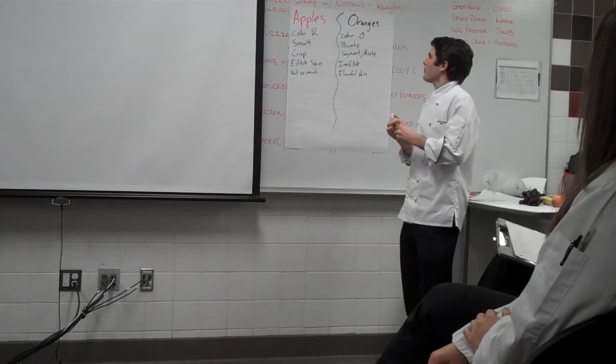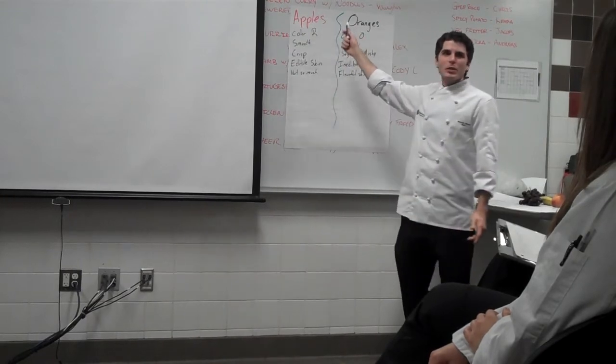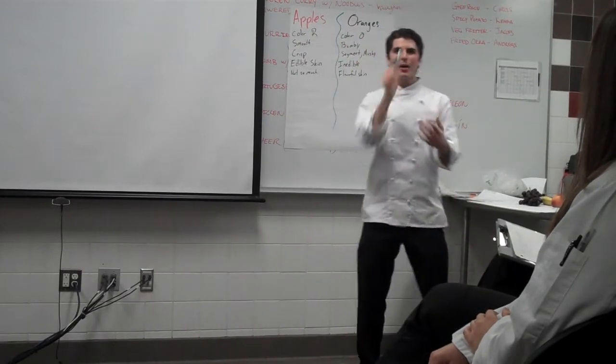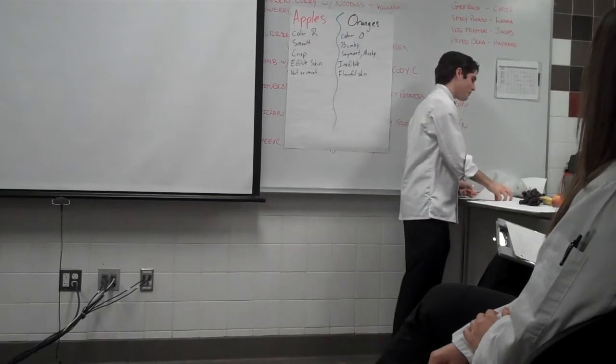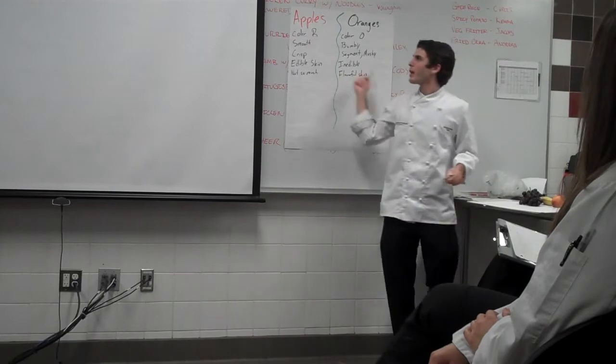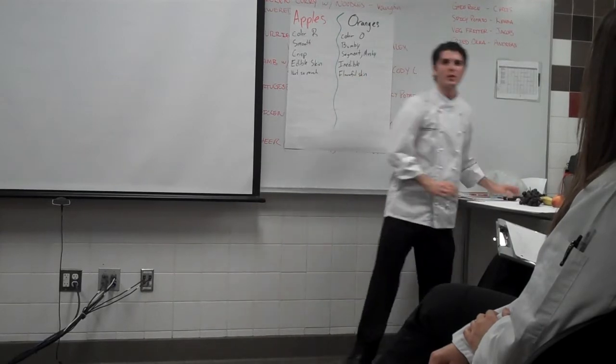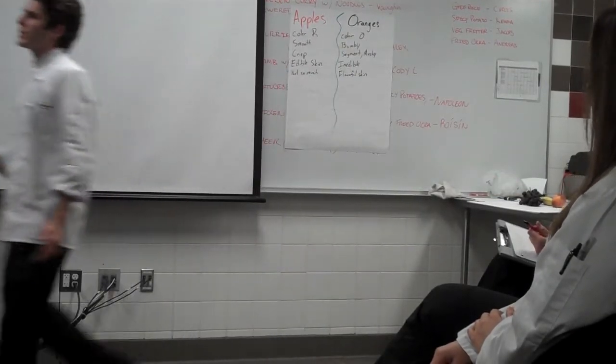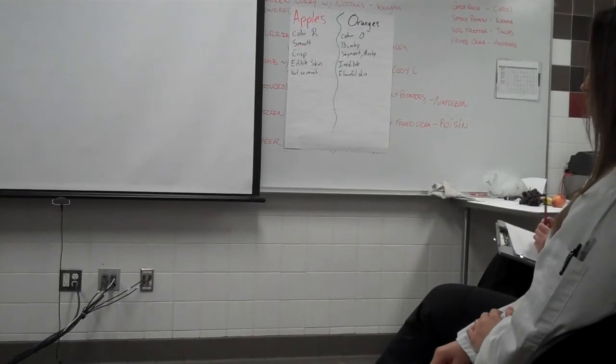Alright, so an apple and an orange, they're both fruits. Thank you all for your volunteers, but I'll get back to it, I promise. Sorry. So an apple and an orange, they're still fruits, but look at how different they are. That's what we're going to talk about, the differences between the categories and how you can tell, just by looking at it, what it is. Okay.